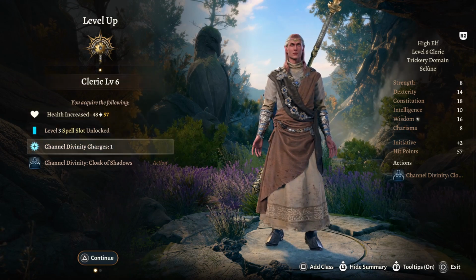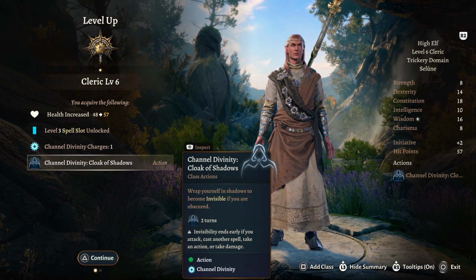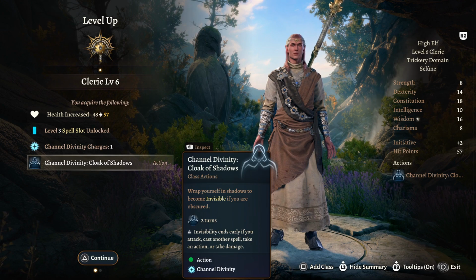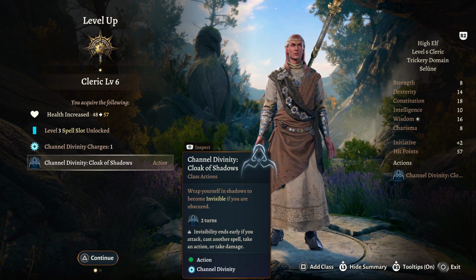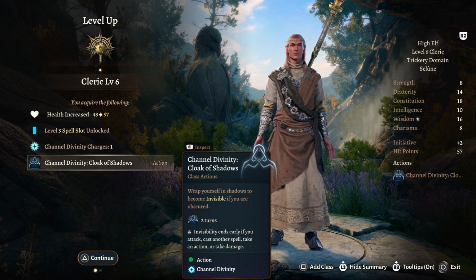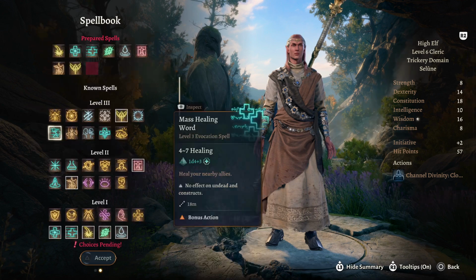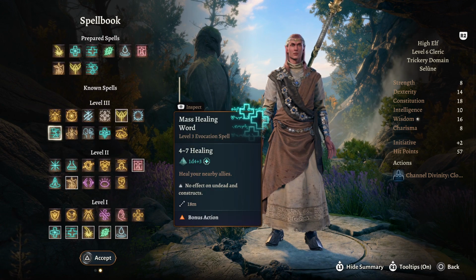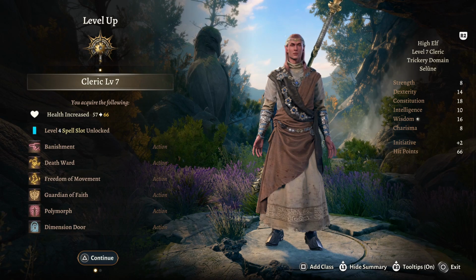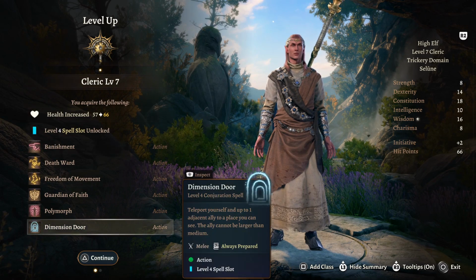Okay, Cleric level 6, one more Channel Divinity charge, as well as Channel Divinity Cloak of Shadows. Wrap yourself in shadows to become invisible, if you are obscured. So, again, really nice way of stealthing your stuff up, but again, not the most combat orientated. And for a spell, we're going to take Mass Healing Word, just so we can ensure we are healing our allies still.